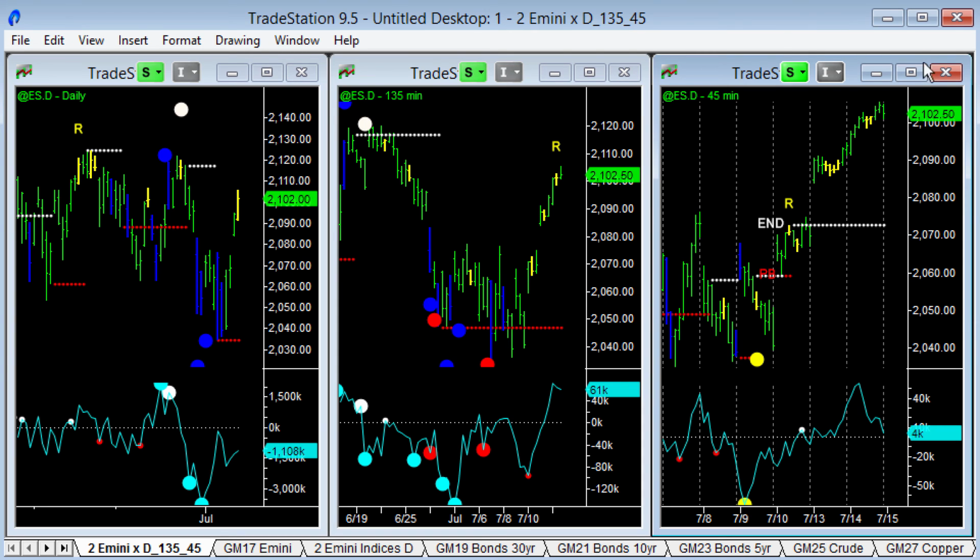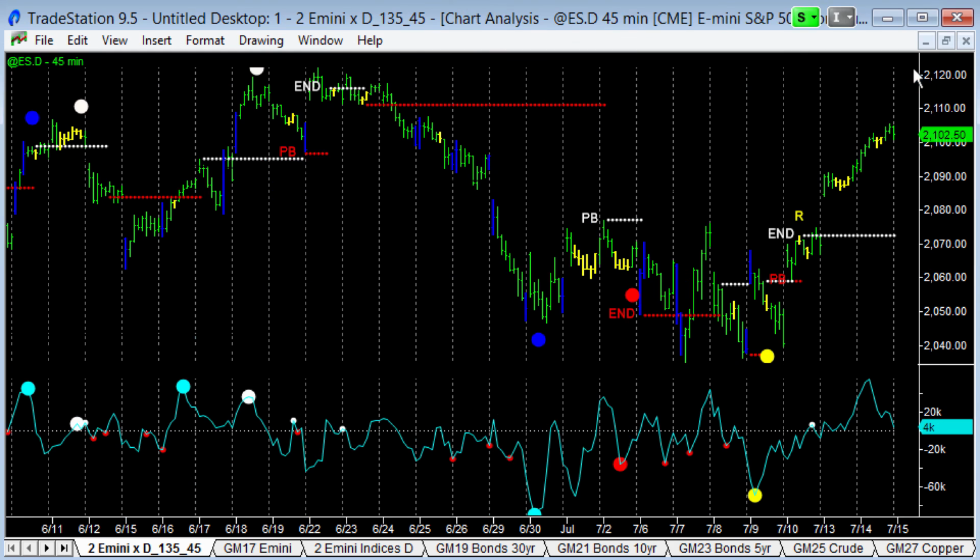Last week we had a huge amount of volume, huge amount of activity, and we could not go through this 2040 level here. This is my classic setup with the 45-minute chart, 3 times that, 135-minute, and then to the daily chart, so you zoom down into the lower time frames. And this one's a classic because on the 45-minute chart we had topping out up here at the 2120 with a pullback to end of trend, bearish divergence. The market falls into this big downtrend that we had.